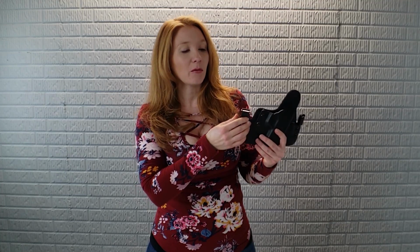But if you're really, really concerned about that, one thing I know a lot of our students who have to wear deep concealment do is they take Ulticlips, which is this clip. It's like a universal clip that works with a lot of different holsters. And what this clip does is actually attach to your pants. So instead of attaching to a belt, it attaches to your pants. And they do actually work really, really well. We did a video on them. They don't work well with yoga pants, but with thicker pants, they do work. And then once you do that, you put a belt on top of it so nothing is actually showing. So if you're looking for an option and you want to go really deep concealment, that's another thing you can check out.